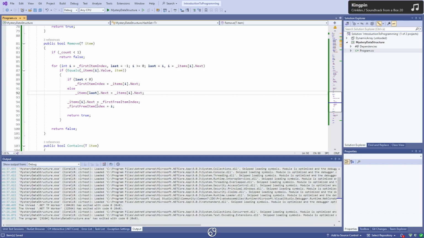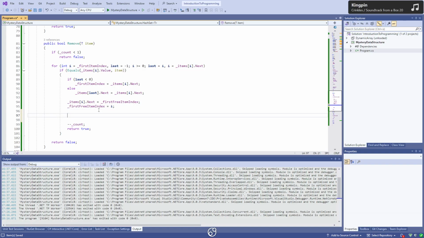And in both cases, the item we've removed now becomes the first item in the list of free items. If the list of free items was previously empty, this will be -1, and next will just be pointing to an invalid value and can be reused all the time. So that's not an issue. Technically, all we have to do now is decrement the count by 1, because we removed an item, and that would work.